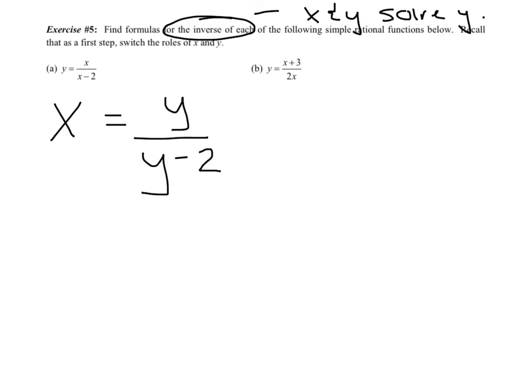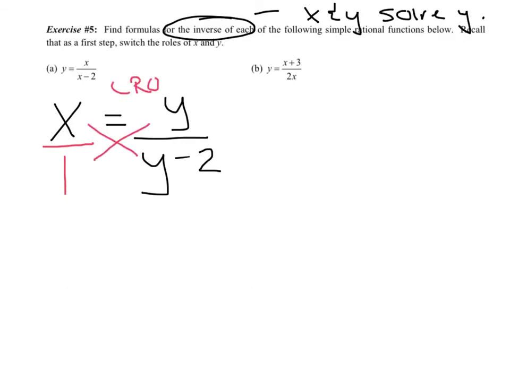Now, can you tell why they're a little nastier? When we did this in the old days, we only had one y. Now I'm stuck with two y's. So here's the deal, guys. You cannot cancel these y's whatsoever because we did not factor. What you can do is make this over 1, and when there's an equal sign, you can cross multiply.